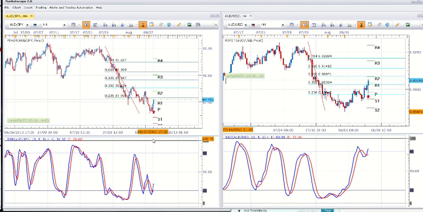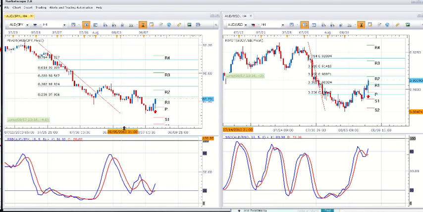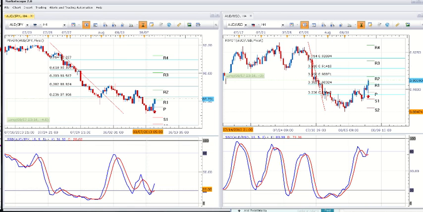The other thing that I just wanted to point out is that we also, and I don't trade a stochastic, but we have a very bullish stochastic turn up here. And then on the Australian US dollar, this is a bullish pattern where the stochastic doesn't oscillate and then turns back up. Very bullish. In addition to that, we have a bullish candle. We have that long, I don't want to call it a pin bar, but you got that long tail, and I'm not a candle trader either, but I do know candle patterns, and those are bullish patterns.